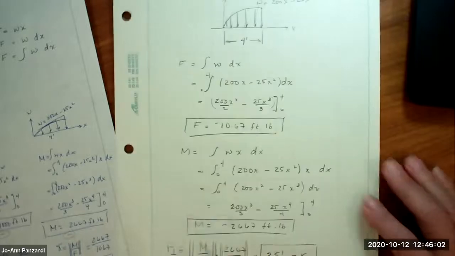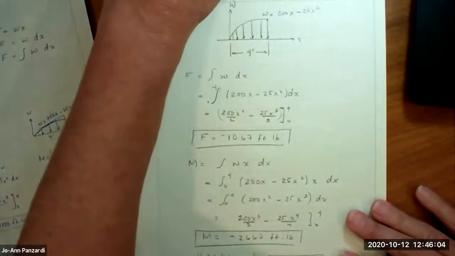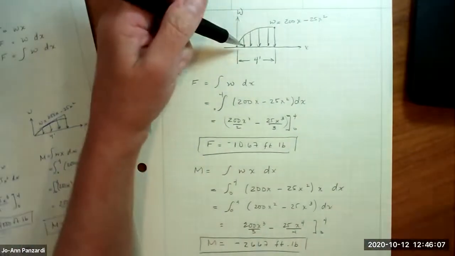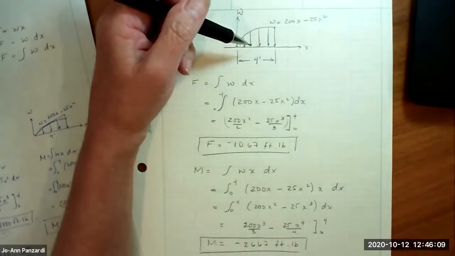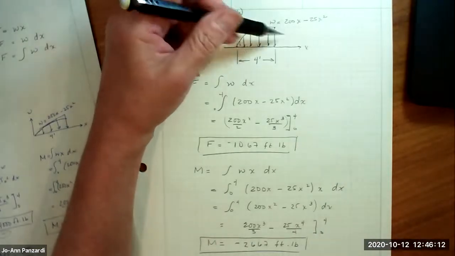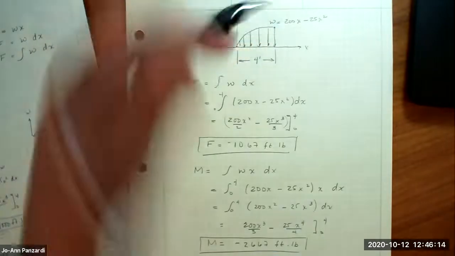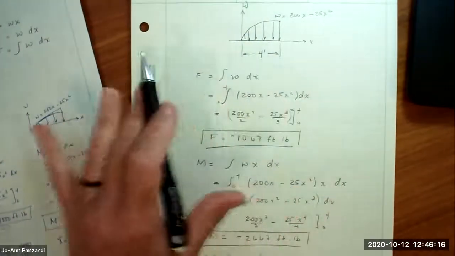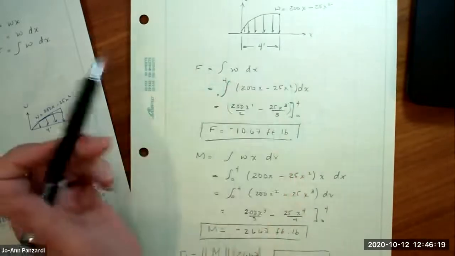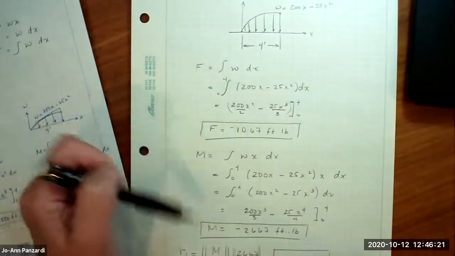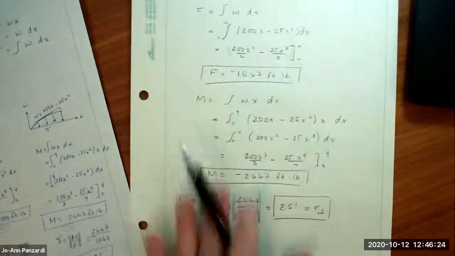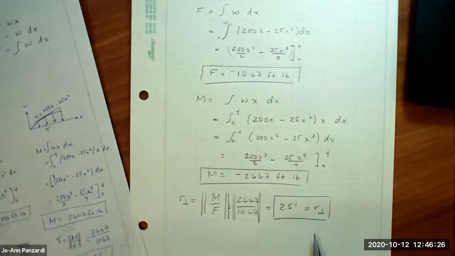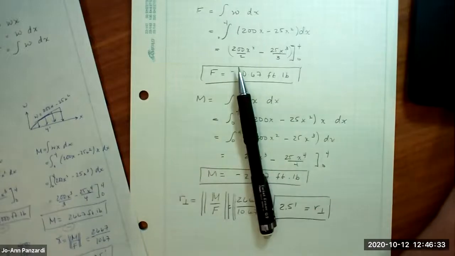So I bet that if we had known where the centroid of a parabola is, we would have been able to figure it out without even doing all the integration. But in this case, whenever you have a shape where you don't know the location of the centroid, you can calculate your force and your moment using integration and then solve for the perpendicular distance. Okay. I'm going to stop here now. So just go on and do the distributed load homework now.